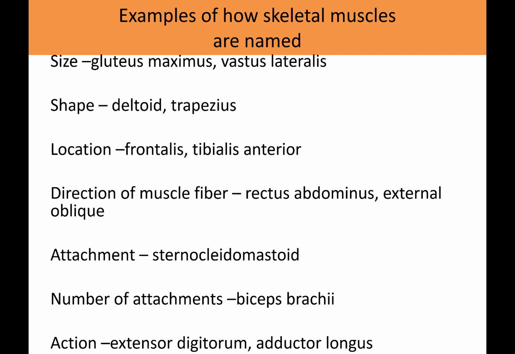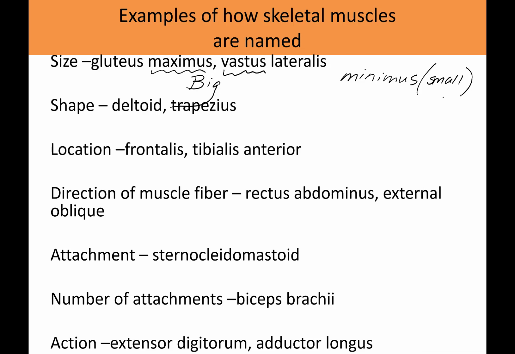Skeletal muscles can be a bit overwhelming, especially for students studying anatomy, but there's a lot of hints in the naming that are there. So for example, if you see maximus or vastus in a name, that tells you the size. It must be a big muscle. Okay. So for example, you also have a gluteus minimus, and that in humans is a smaller muscle.